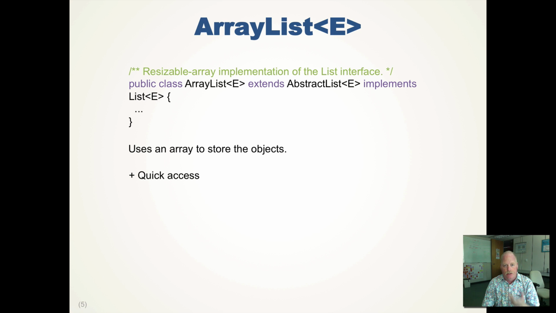One of the great things about this particular implementation, the ArrayList, is that it is very easy to get and set the items in the list, because the index in the list is just their index in the array. One of the negatives to the ArrayList implementation is that if the list size gets to be the same as the array size, we need to create a new array that's larger and copy the values in the list to this new larger array, and that's an expensive operation because we need to create a new one and we have to copy everything that's in the list. This can be a time-consuming operation.